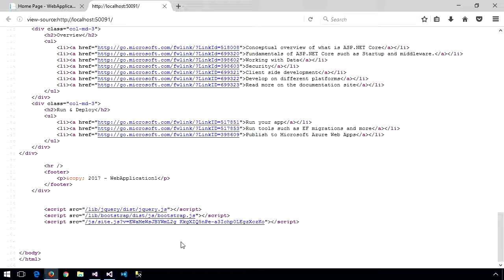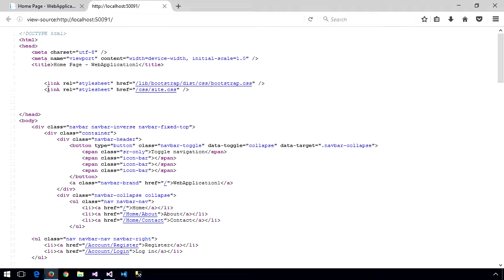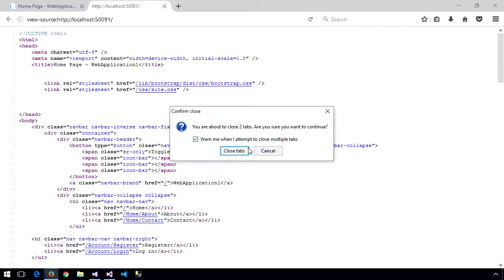All right, and the other thing that's interesting about this is that the environment element itself didn't get output to the page, either at the top or the bottom. So this is a case where the element that I use in the view doesn't get output to the HTML that's rendered in the browser. So you have a lot of flexibility in how you define tag helpers if you're going to build your own custom tag helpers.